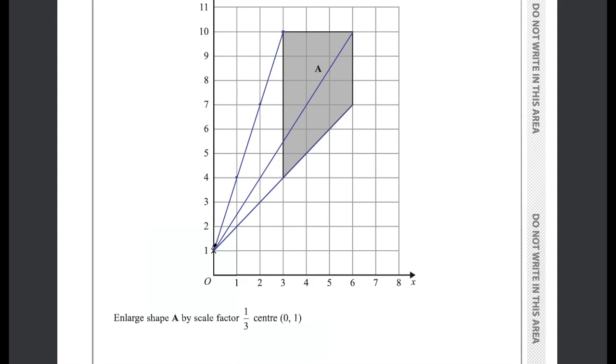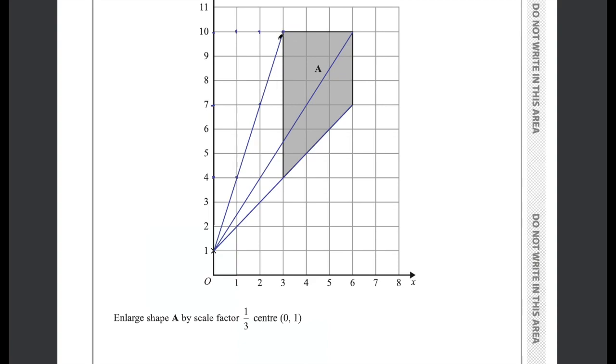Another way to do this is just to look at the vertical distances and the horizontal distances and divide those. So from 1 to 10, that's the distance of 9. Dividing that by 3, we get these values here, 4, 7, and 10. Okay, 9 divided by 3, you get 3 equal parts. And then if we look at the horizontal distance from 0 to 3, dividing that by 3, we get these two values. And we want to use one part of that. So going up to the first kind of division, and then across to the first division in the horizontal direction, we get our first corner of our shape.